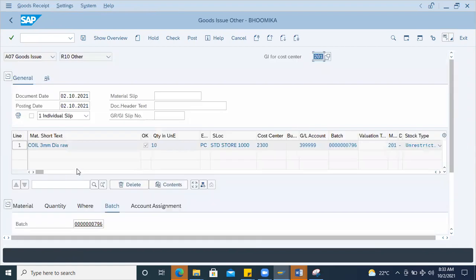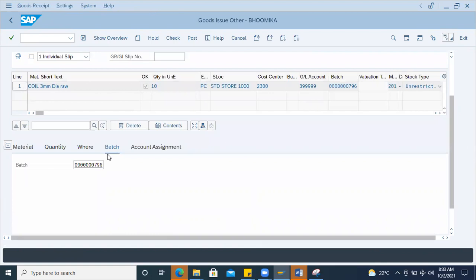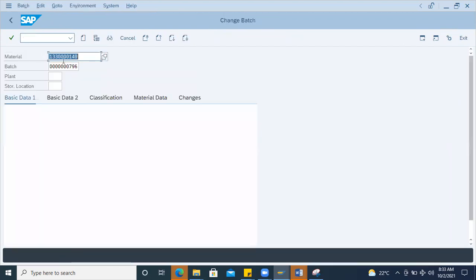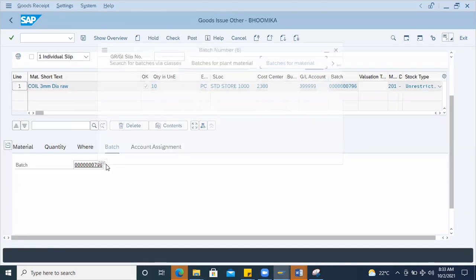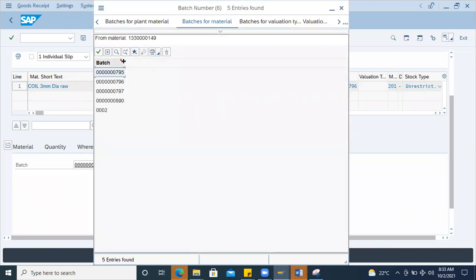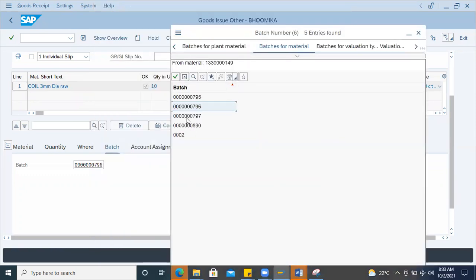cost center, right? Sir, in the batch, go to this one, sir, for searching. We don't know the batch number. That you can search. See, you can search here. That will give you the list of batch numbers, but that will not show you the expiry. See, these many batches are there, but we have maintained no expiry date for this. I said yesterday, 110, but it is not showing up in the MIGO screen. Correct. Maybe if you maintain it before the batch and you receive the goods, that time it will show an error. That I can show once.